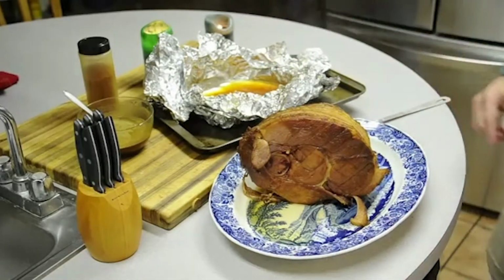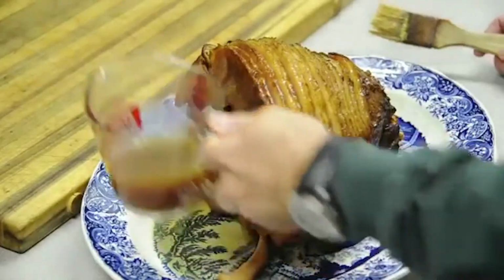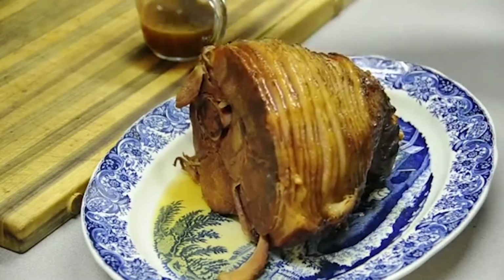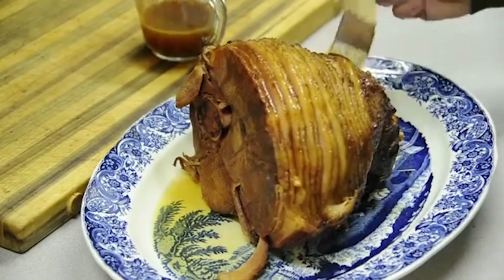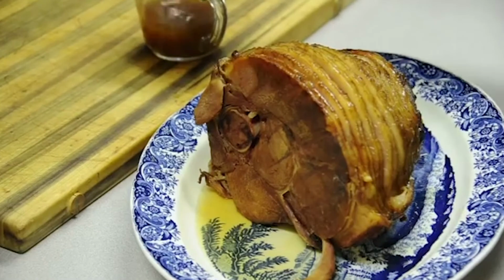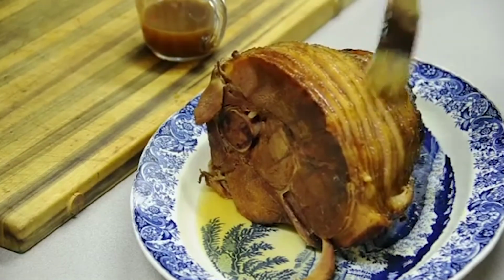And we have some juice here that we can baste with in our foil. So I poured the juices out of the foil. I'm going to take a little pastry brush and just brush over the outside. It gives it a nice little shine, nice presentation, and you know what's in the drippings is just fantastic. I mean, it's got brown sugar, orange juice, and some of those spices from the dry rub.